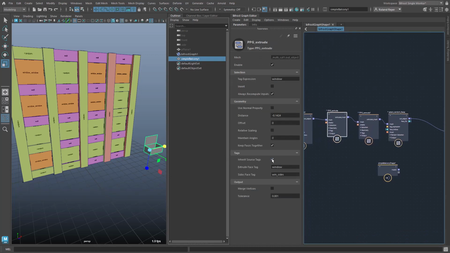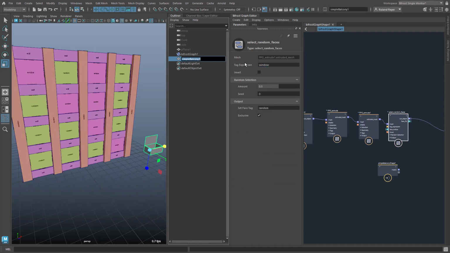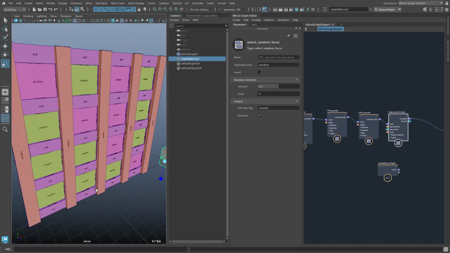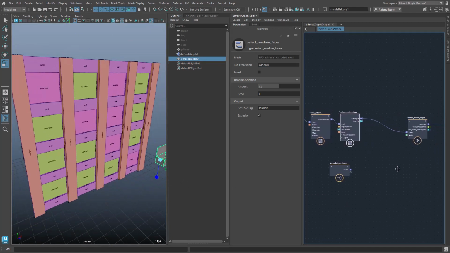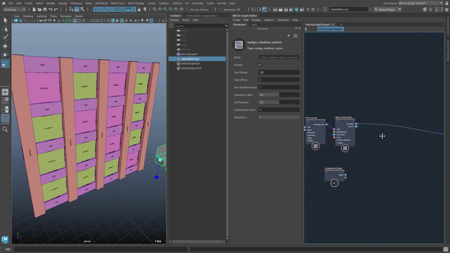And we want to turn off the inherit. So the name is simply window. And here I say amongst the windows, I want to select some random faces and assign a new tag. So now some of the windows are called random. And that would be the thing that I feed into my instancer here.